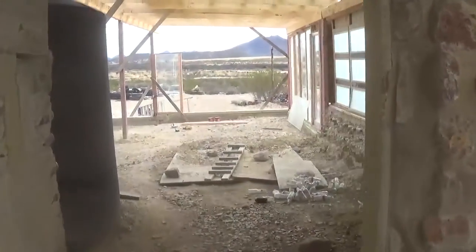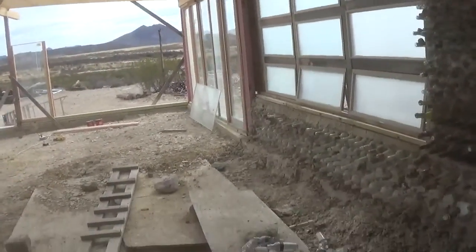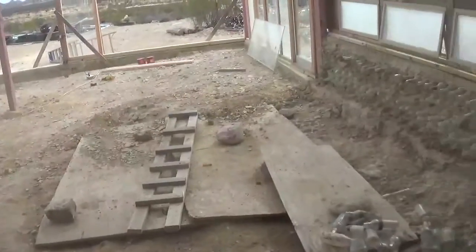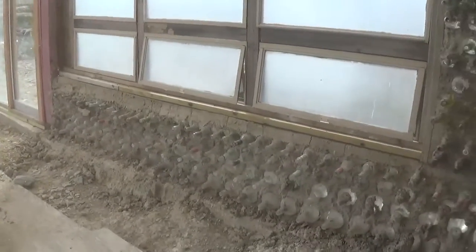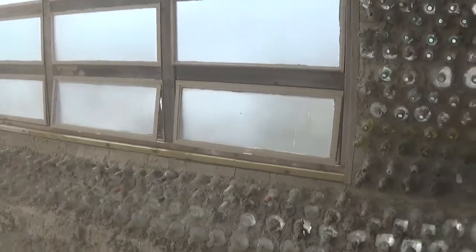So as we walk through the entrance, you see it's finally starting to look like a room. This corner is always going to be a little bit dark because the 3 water tanks are going to go right in a line right down here. That'll be for air conditioning or moderating the temperature. I like to use that word moderating because we're not really conditioning the air. We also have the windows here that can open up to let air in, most likely in the summertime.